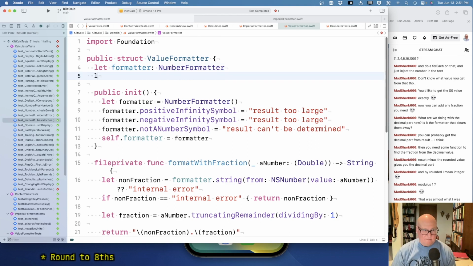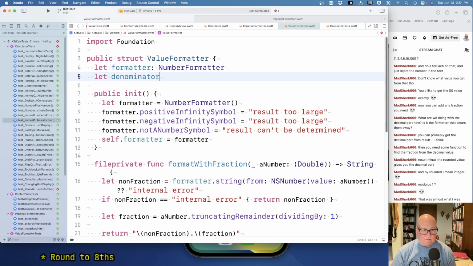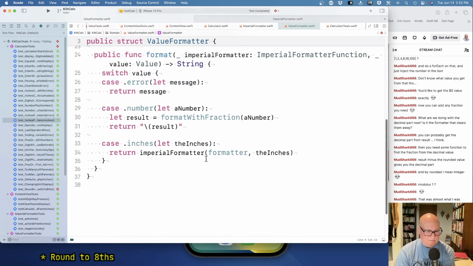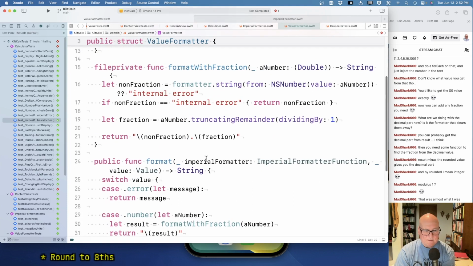Okay, I'm going to hard code it for now. I just want to get through, and then we'll generalize it.